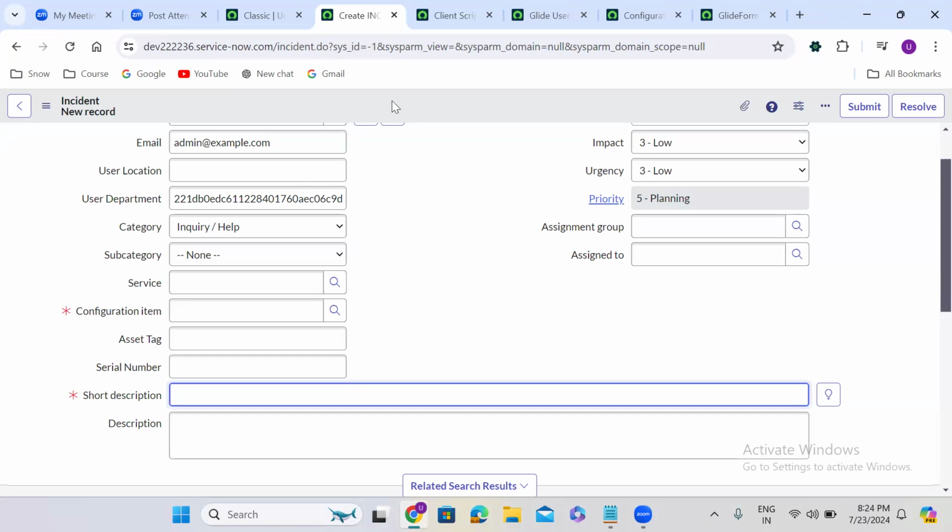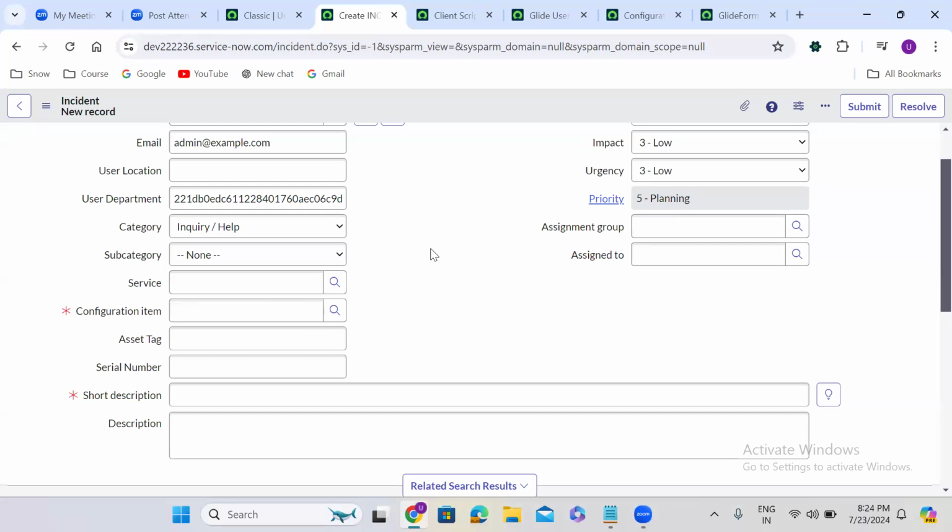So you can use this GlideForm, GlideUser on any table form. We have created one major incident form, right?